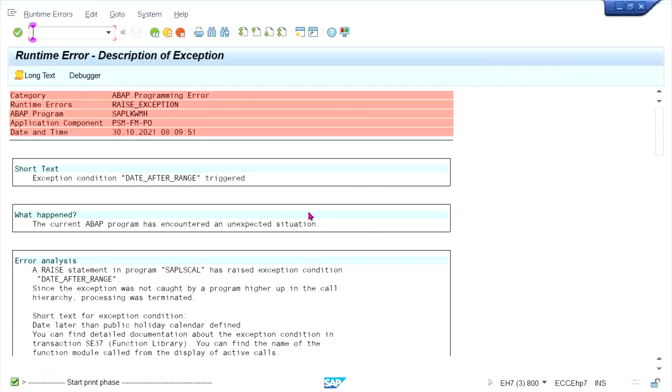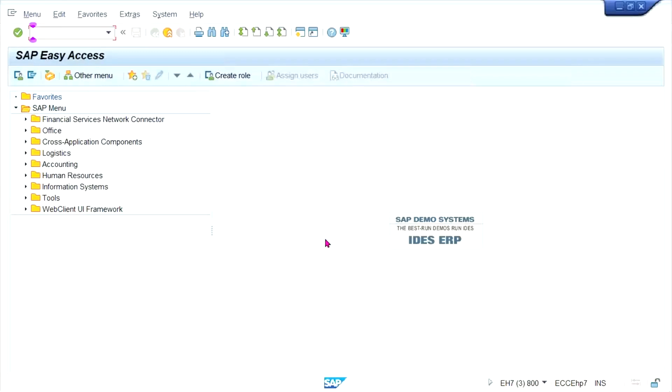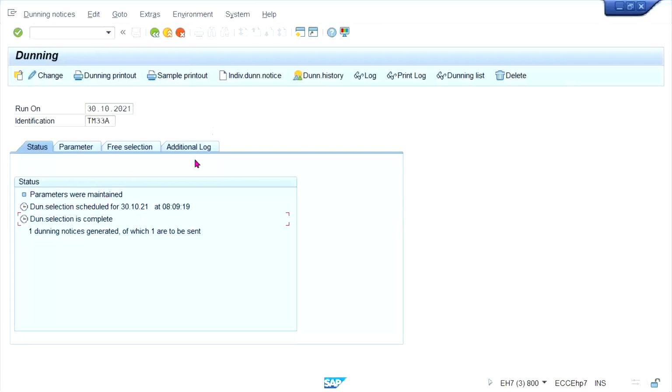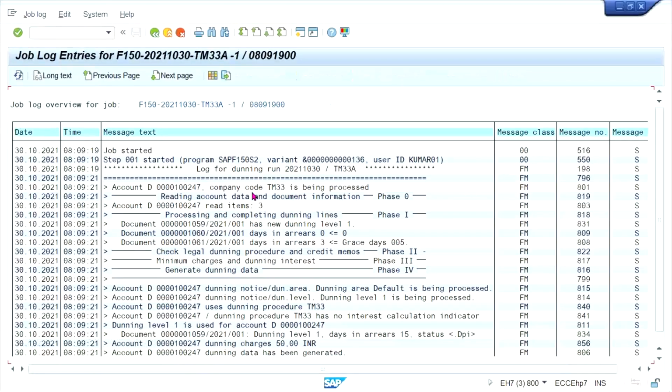What is happening there? Oh my God, we are getting an error. This is called a dump. In the log everything is fine, but during printout itself we are getting an error, right?